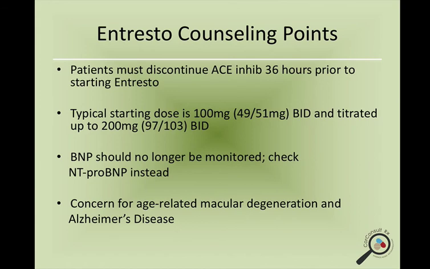As far as macular degeneration, if a patient comes in and is very concerned about this, or they have a family history of macular degeneration, you could always recommend one of the different brands of eye vitamins that contain the AREDS 2 formula, which is lutein and zeaxanthin. In the AREDS 2 trial, we know that there was a little bit of benefit when taking that combination in the reduction of the development of macular degeneration. I don't have any evidence whatsoever as far as whether or not that would be significant for patients taking Entresto, but it probably won't hurt, so it may be an option to try in certain patients, just to keep in mind.